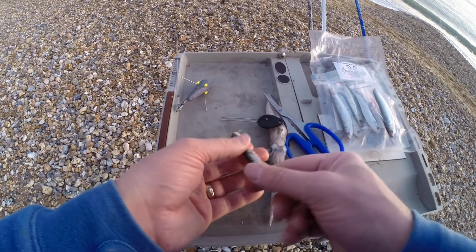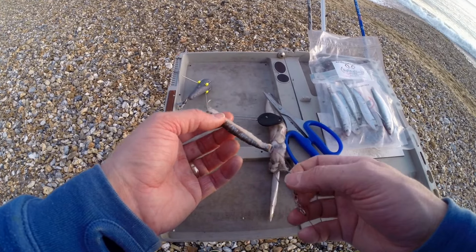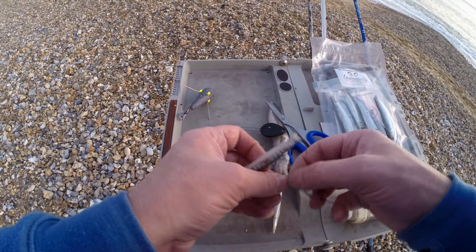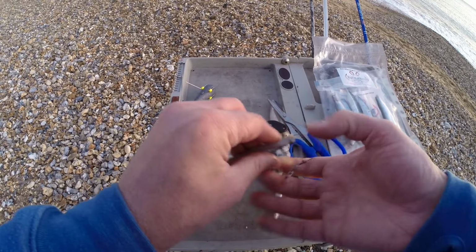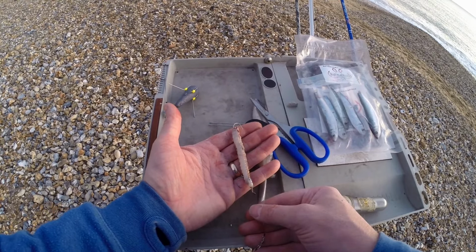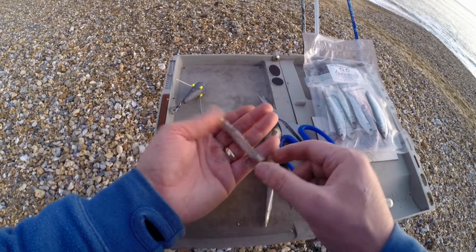and squid cocktail. It's streamlined, there's nothing flapping around that's going to twist up on the cast. It's tough because you've got that bit of squid there and plenty of bait elastic, so it's not going to fall off on the cast or in the sea. I'm using a circle hook as a top panel here. All I do with that is I just hook that in once I've finished. And that is going to sit like that. And that is my favourite ray bait. Right, let's get it out there, see how it goes.